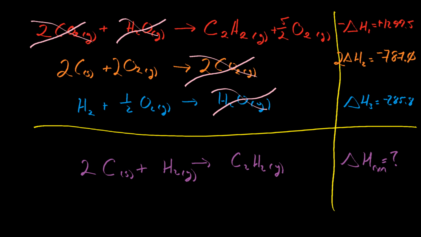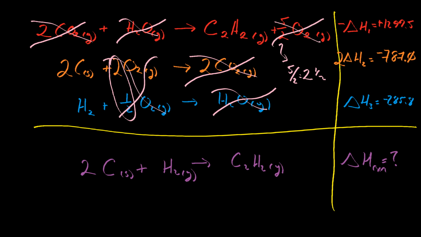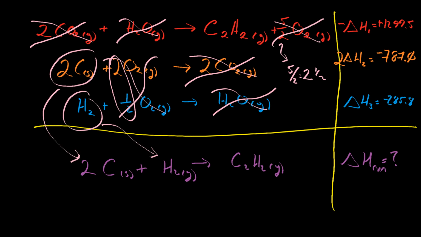Oxygen is a little bit more complicated. You're going to have to reach back into the misty depths of time and remember how to add fractions together, or convert between fractions and complicated fractions, whatever those were called. And we see that 5/2 oxygen is the same thing as 2 and 1/2. And that means we have 5/2, or 2.5 oxygen among the products up in reaction 1. We have 2.5 among the reactants in reactions 2 and 3, so our oxygen cancels out, leaving us with 2 carbon plus 1 hydrogen yields 1 acetylene.